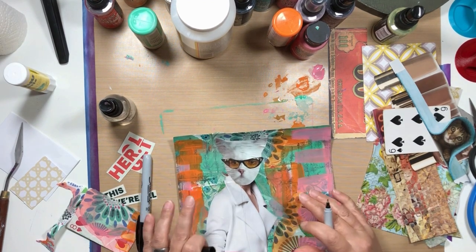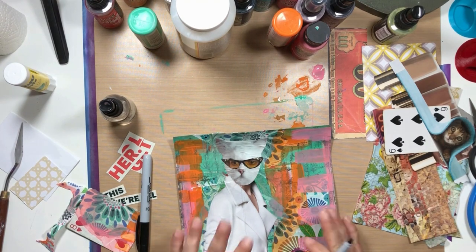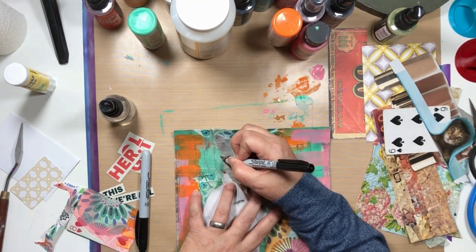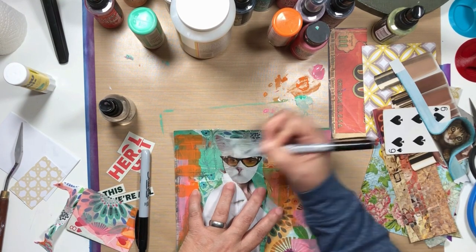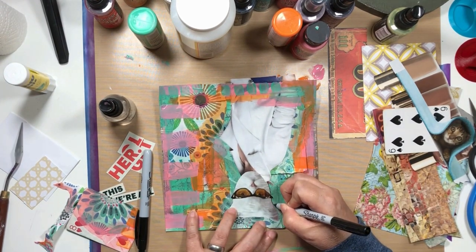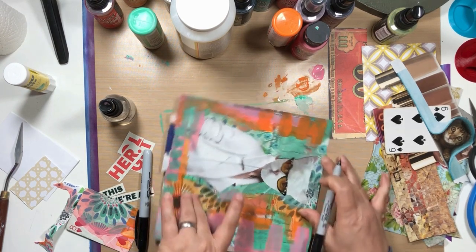I had to draw that in, but think about it. When you're doing magazine collage, a lot of times something will be missing. And right now, it's jumping out at us, but pretty soon you won't even notice it. So I'm just going to go all the way around here with a Sharpie, and I'll speed it up for you so you don't have to watch it slow.